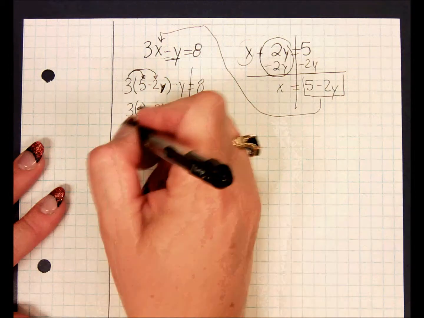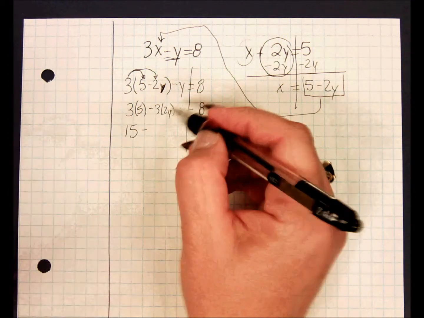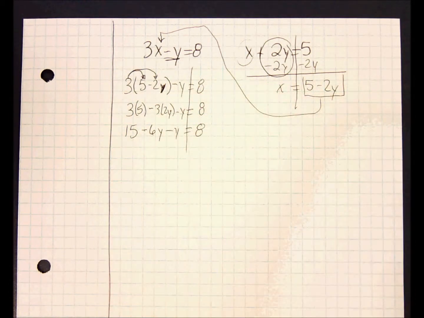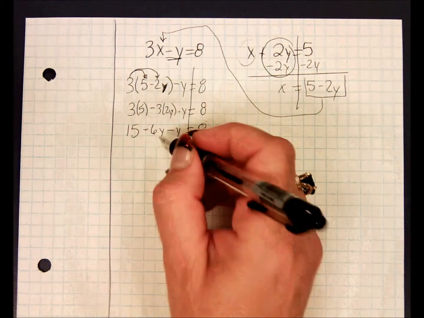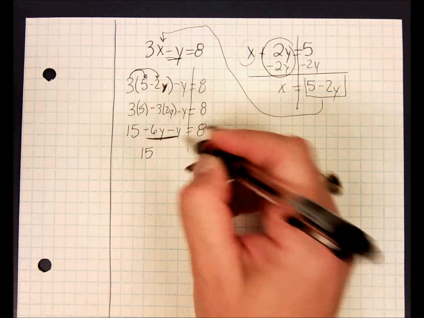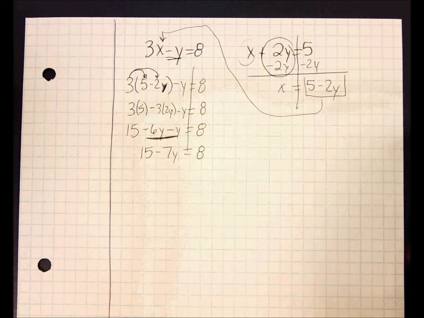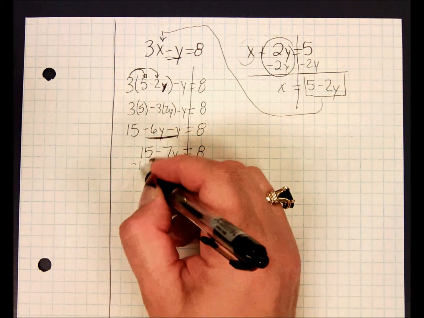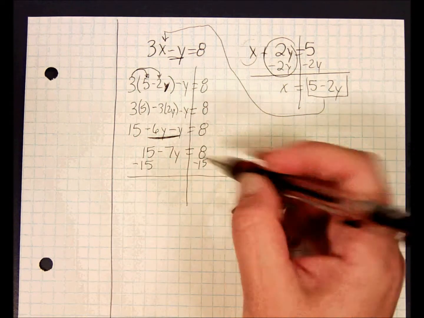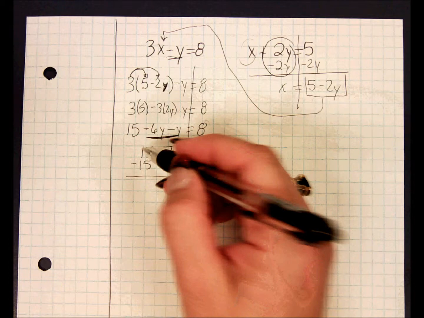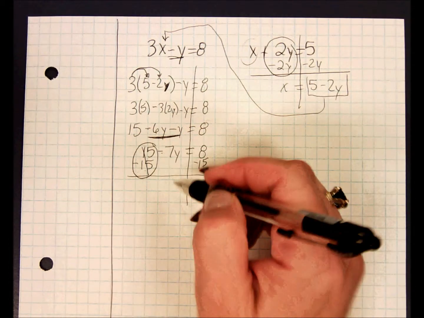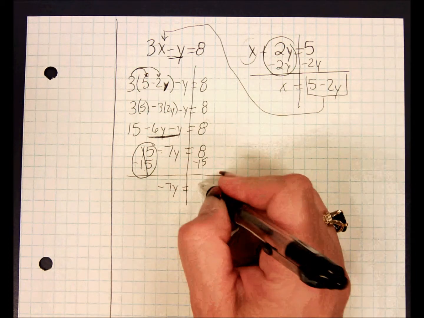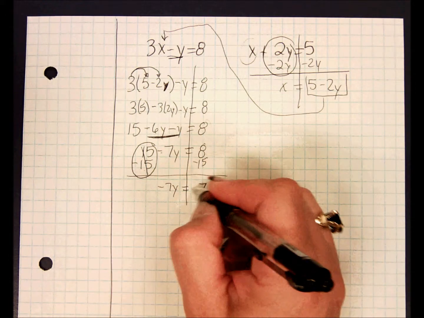Clean it up. 15 minus, so a negative times a positive is a negative. 3 times 2 is 6y minus y equals 8. Collect like terms on the same side. Nothing to collect over here, but over here are two different y's, and they're both negative, so we add them together and they stay negative. Okay, so now we want the y by itself. This is a positive 15. The opposite would be subtracting 15. It's what's in front that we're worried about, not this minus in the back. 15 minus 15 does give me 0. Move down that negative 7y. Here when I subtract, one's positive, one's negative, so I get 7. 15 is bigger than 8, and 15 is negative, so my answer is negative.